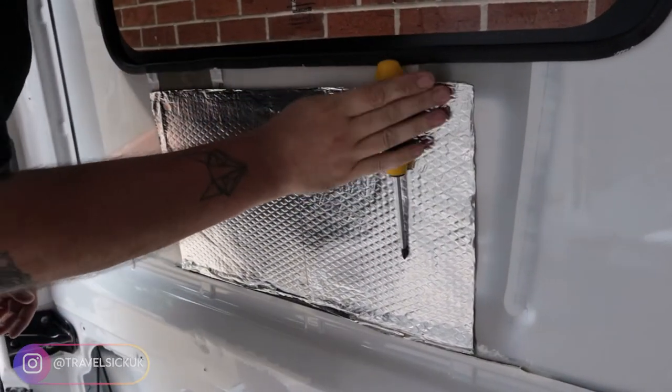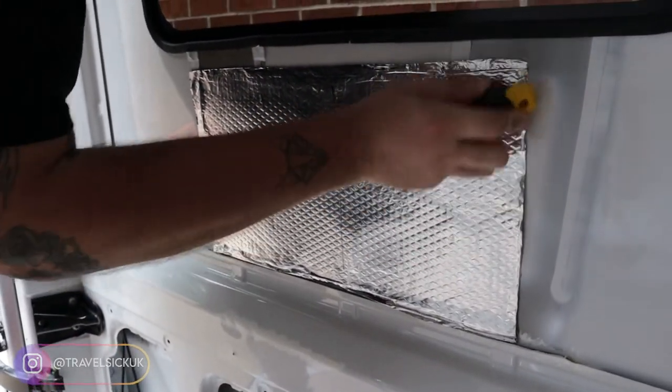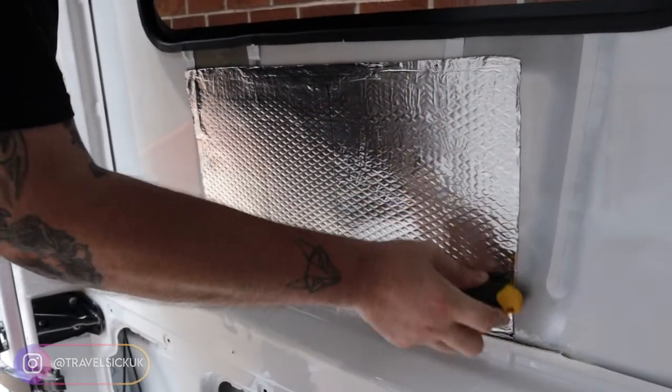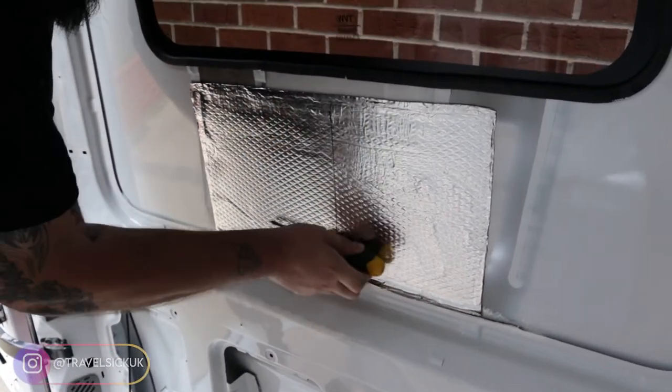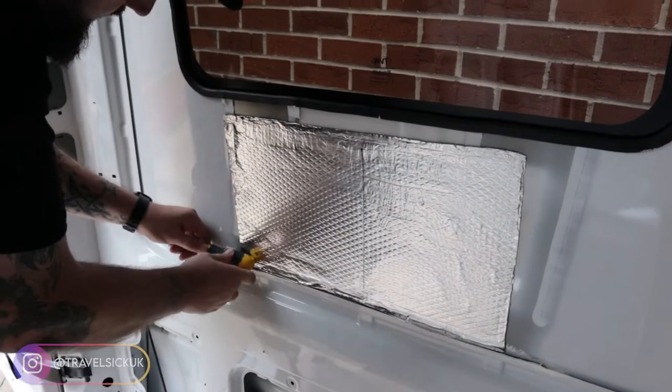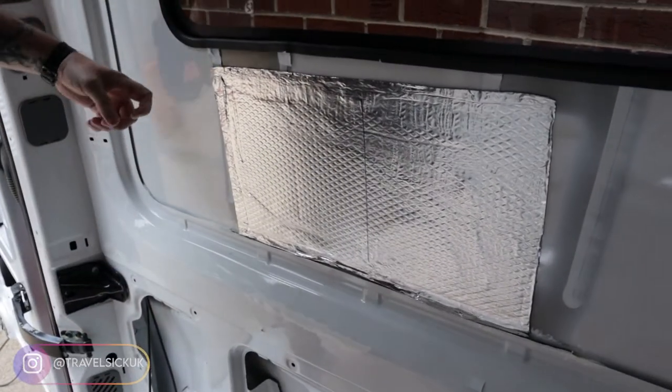Get these corners in. Yeah, I think we probably do need a roller, to be fair. We'll get one at another point. If we just get the bulk of it up today, and then we can just roll over it. Yeah, exactly. It's not bad that you can do it with this, to be fair. So that's on now, but listen.